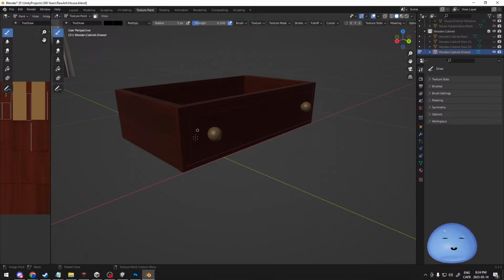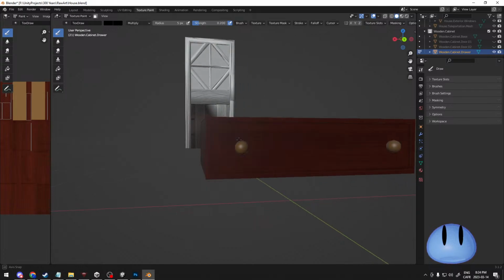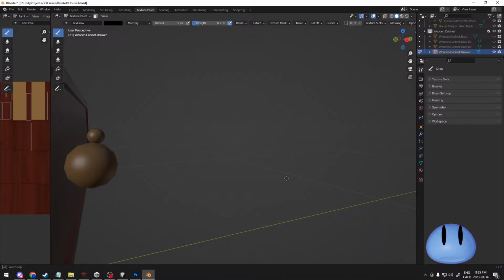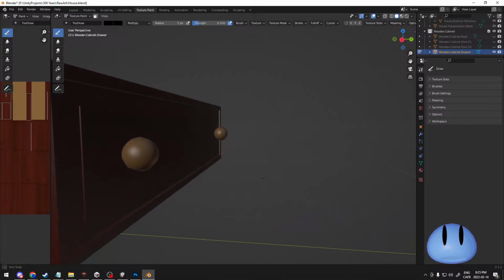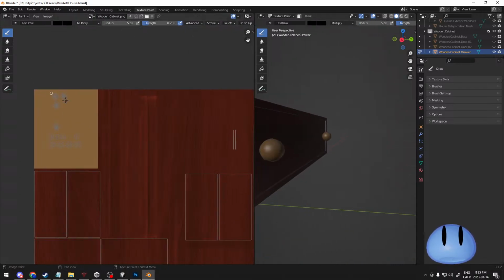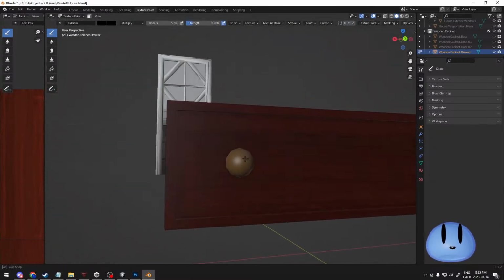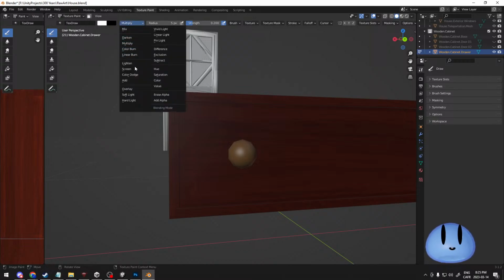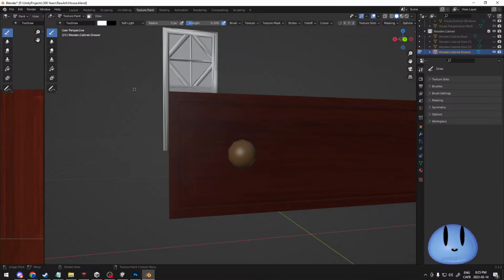Okay, so what we're going to do next is we're going to try to give a little highlight to this. I'm not sure how possible that'll be, actually. Like, if I go over here, can I? No, this is painting. I was going to say, can I select these ones and say I only want to affect these? Ooh, okay. In that case, what we're going to do is go up here. We're going to do a little soft light.